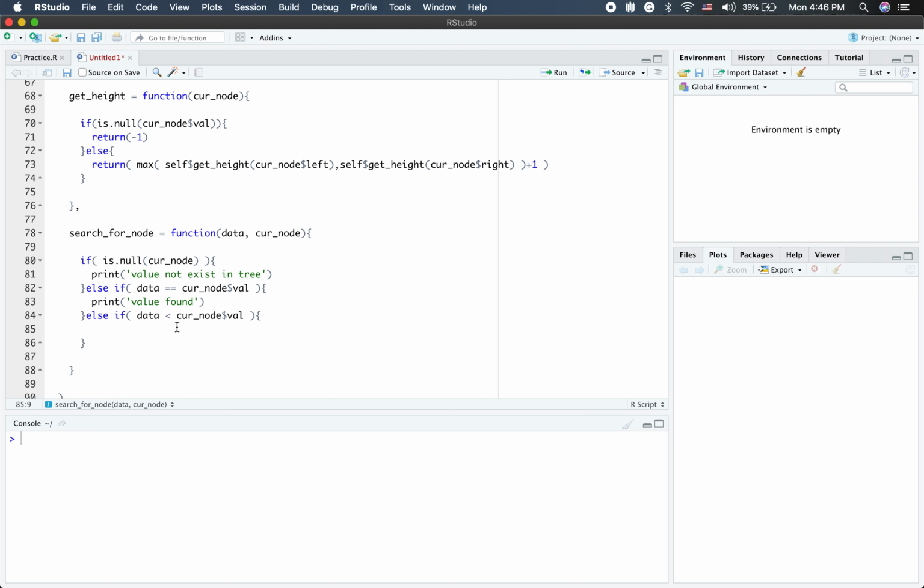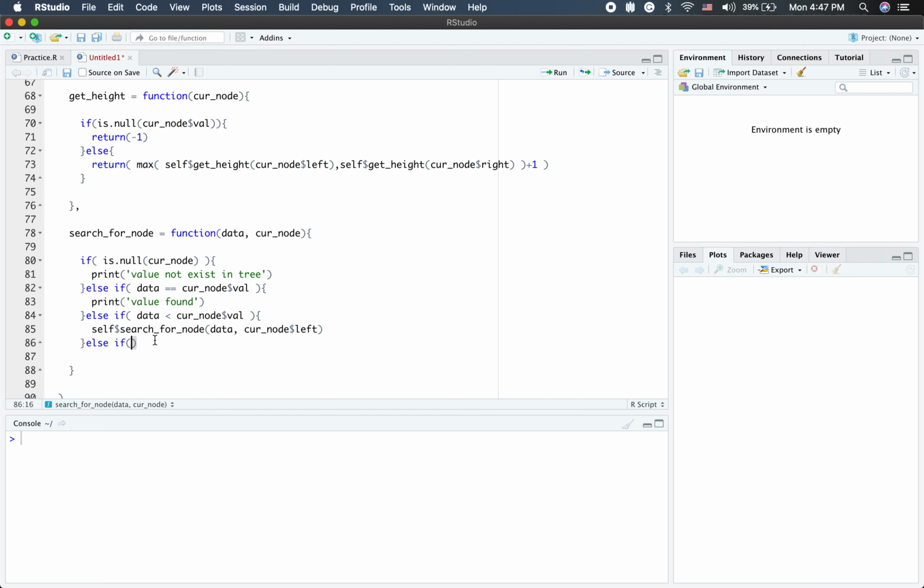So we will first call self, and then search for node. We call ourself again, and then data, which is fixed. This is the part that we keep looking for, but this time we know that it will exist in the left subtree, so we want to search the left.